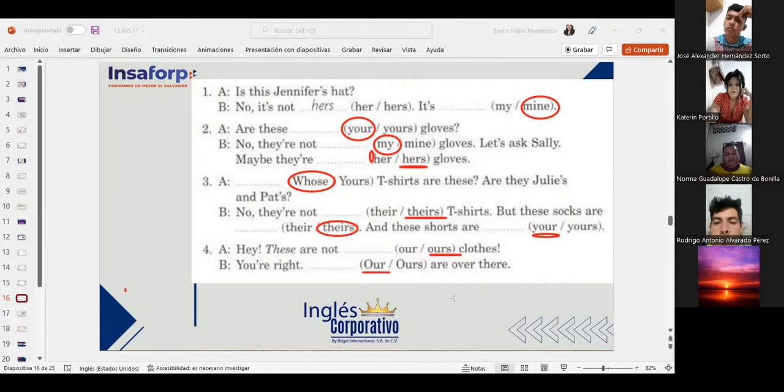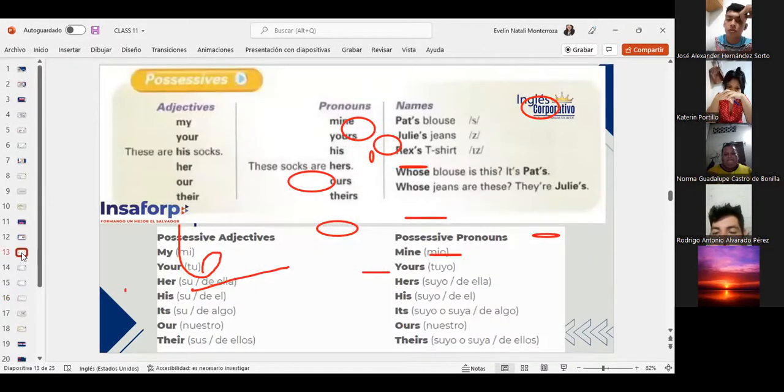Vamos a ver. Si este fuera examen para todos, nos hubiéramos sacado 6. Nos hubiéramos sacado 6 si fuera examen para todos. Charán. Why? ¿Por qué nos hubiéramos sacado 6? Porque no sabemos. No, no es por eso. Porque nos confundimos. Hubo una cosa bien específica que les dije y vuelvo aquí.